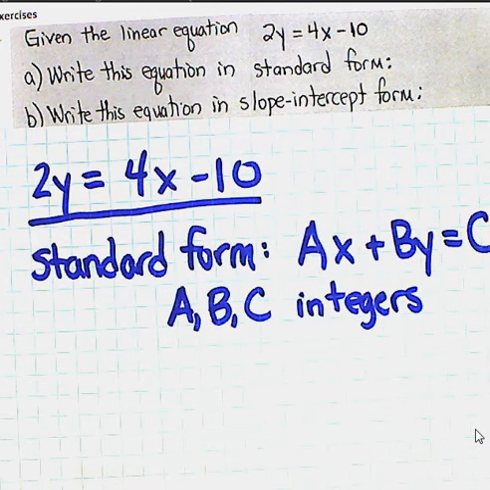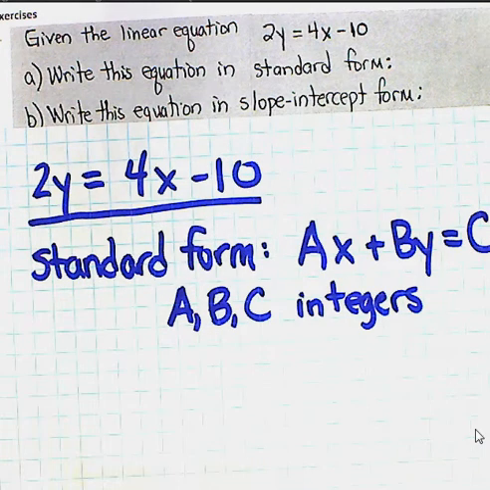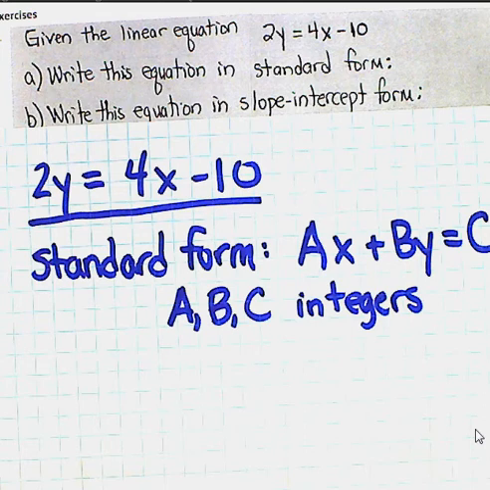Good. x and y aren't on the same side. We have to get them on the same side. We're still having a problem trying to get x and y together. Here's the thing that I want you to remember. Think, listen, watch, because this will help you. Remember, the equal sign is a wall. If you have to drag something across the equal sign, it changes signs.